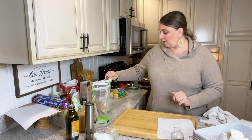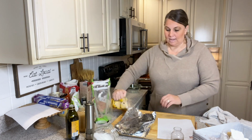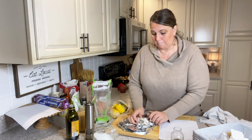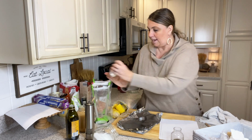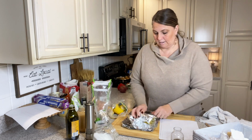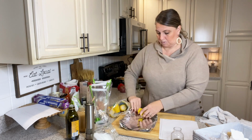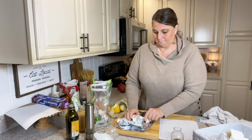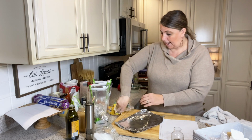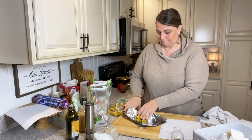So again, we're gonna first start with wrapping some corn on the cob with some foil. So when I even have to use foil, I rip that up as I'm laying everything out for prep day. I'm just gonna put that in a bag right here. And you can get frozen corn. That's readily available at the grocery store. Or what I like to do is in the summertime, buy corn and then I will freeze it myself.